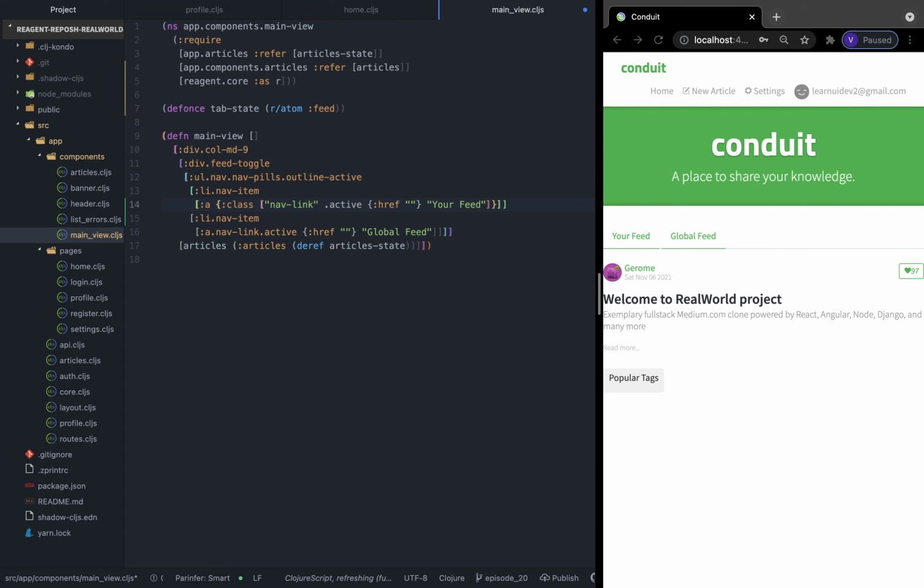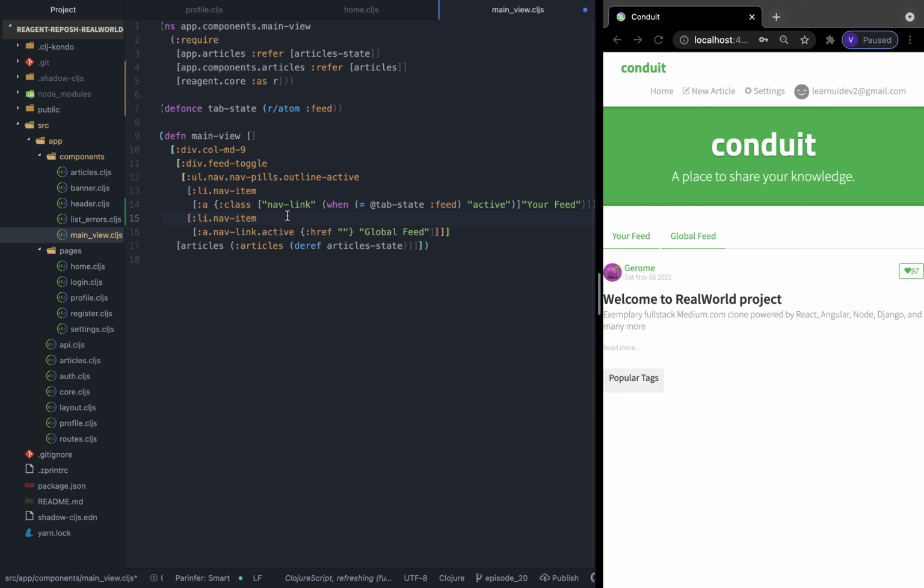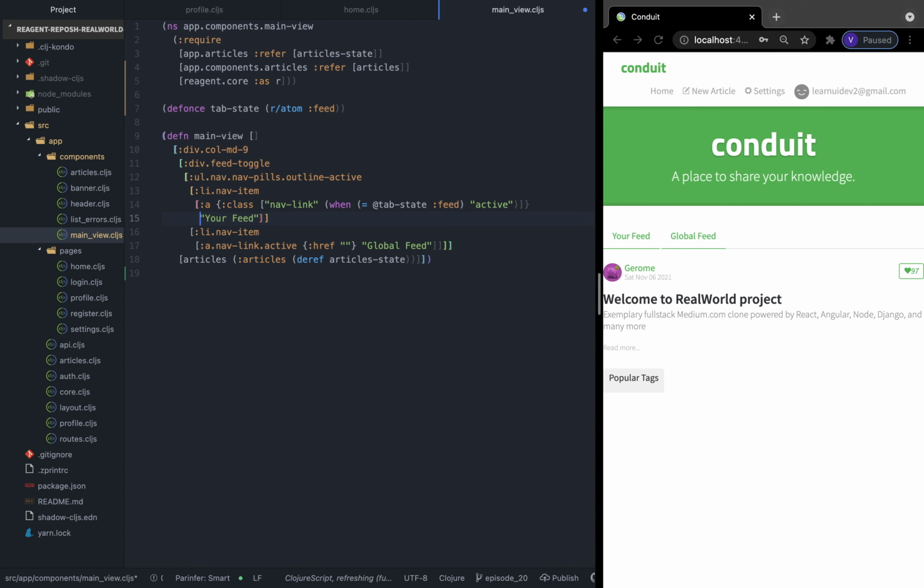And the active class will be conditioned upon the tab state. So if the tab state is equal to feed, then only we show the active class. Instead of if, we will use the when function. Also, let's make sure that we have the indentation right.